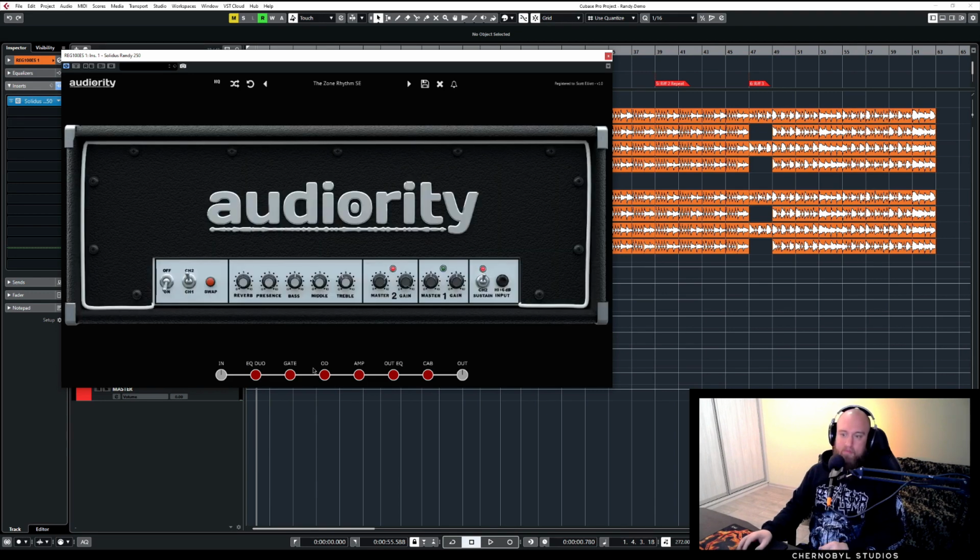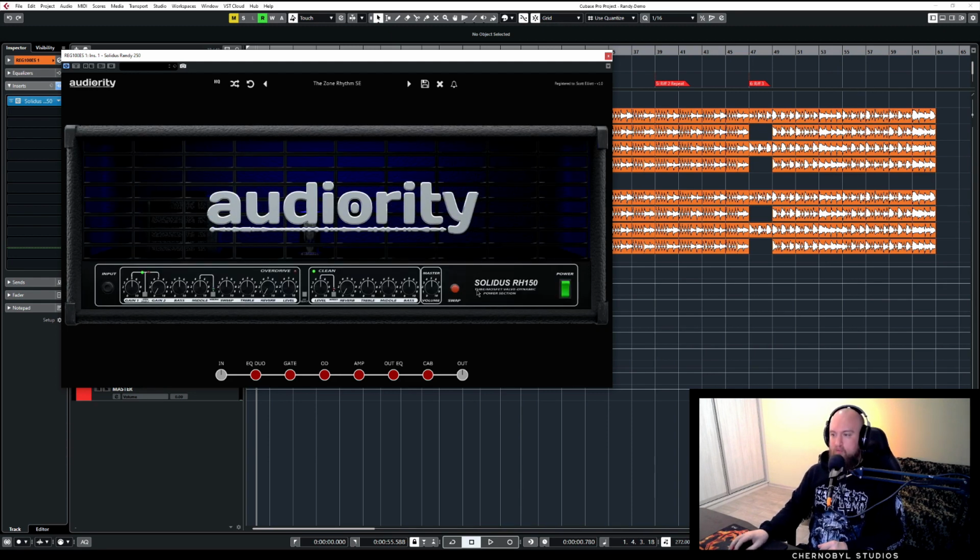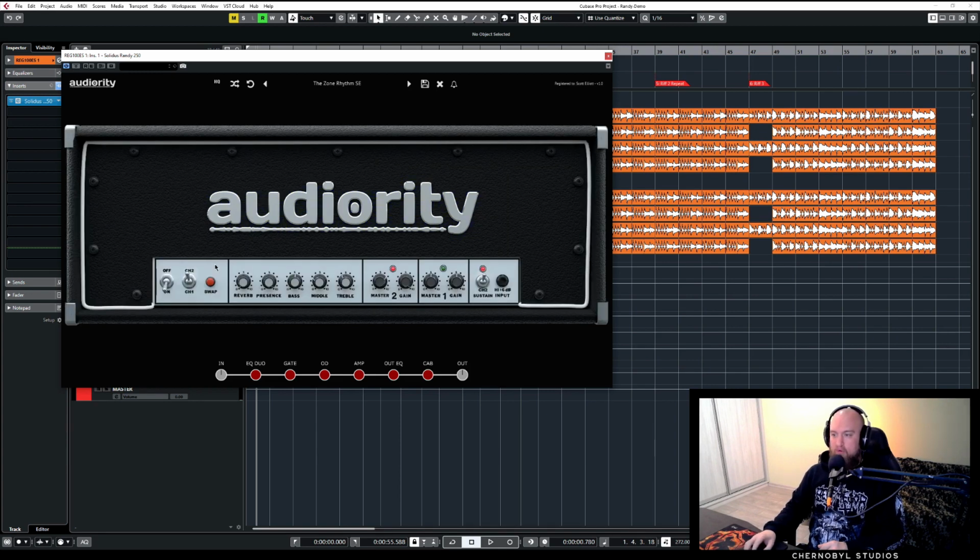So you can stay on the amp and go back and forth between the EQ or overdrive or the gate just by right-clicking on everything, okay? Pro tip right there, all right? To switch between the different amps, just click this button here that says swap. It'll swap over to the RH150. Same thing here, swap. It'll swap back over to the RG100.